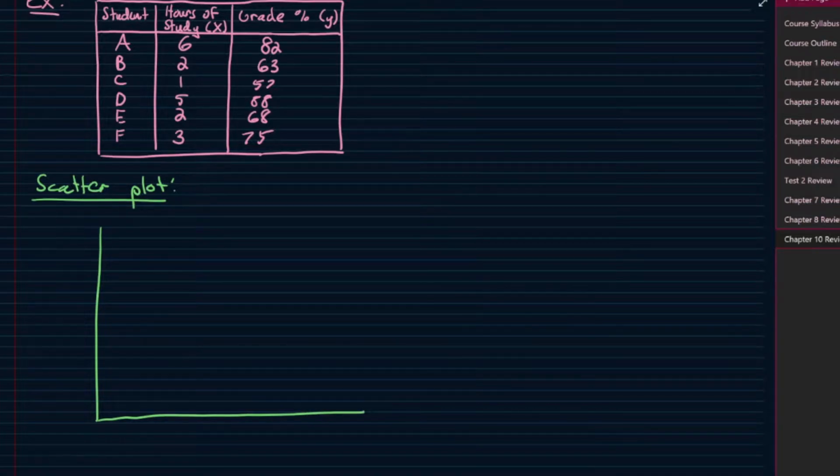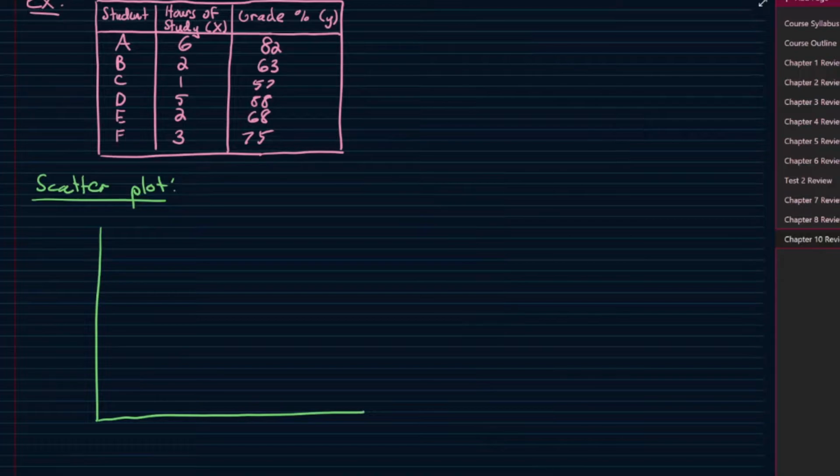So we could plot this on a scatter plot. In this case, our x would be the independent variable. We want to see if the grade depends on the hours of study. Usually we'll put that on the bottom axis.